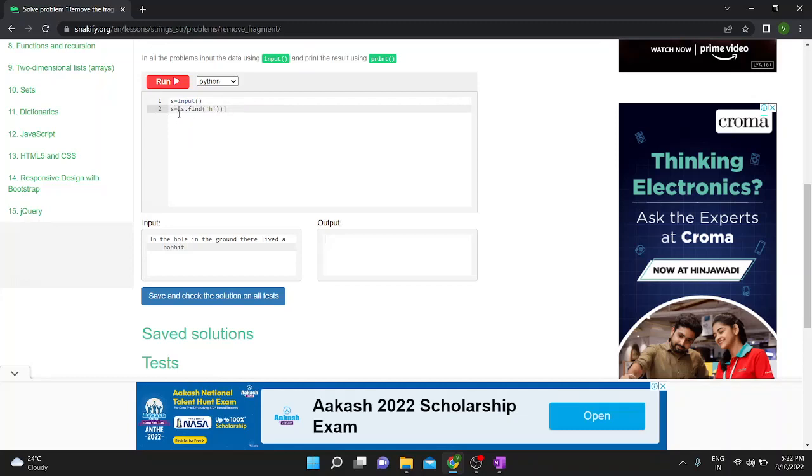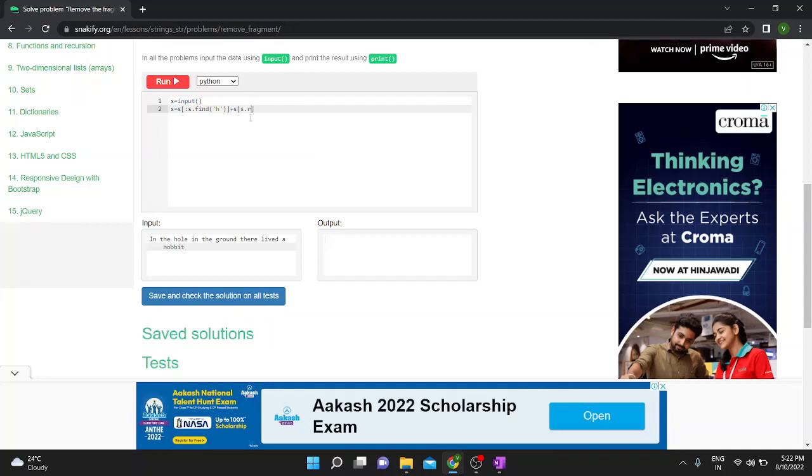I would assign this value to s, and then starting from the first index of the string, starting from 0, and checking if I would get somewhere the index of the h, then I would simply do this. This is for the start index, where I would find this h, and then I would check for the last index, and I would simply use, as I have told you, the rfind function.